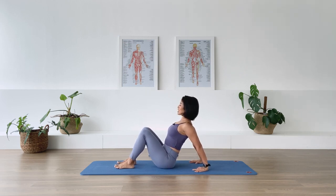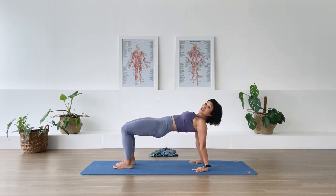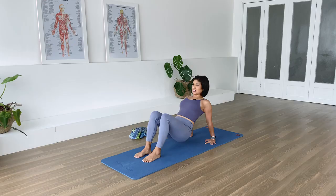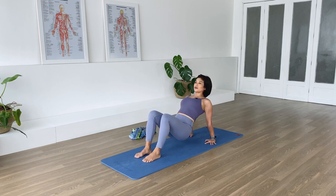Press the feet down, lift the pelvis, coming up, to a table position here. Curl the tailbone a little higher and stretch your thigh gently a little bit more. Now send the pelvis down. Stick your booty up as you go down. And again, we press the feet, lift the pelvis, lift the chest. Send the pelvis down, opening across the front of the chest.